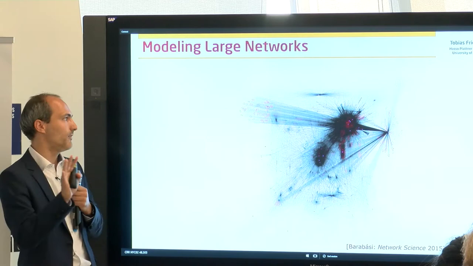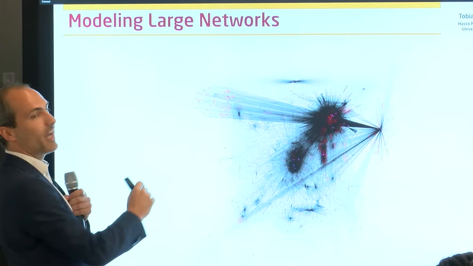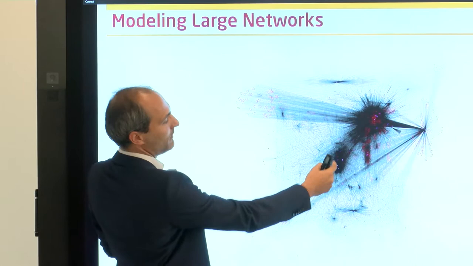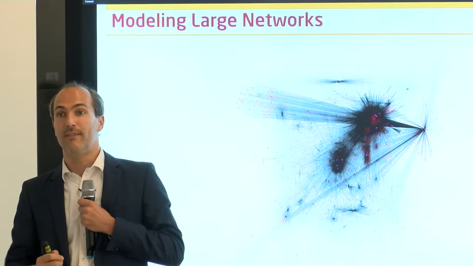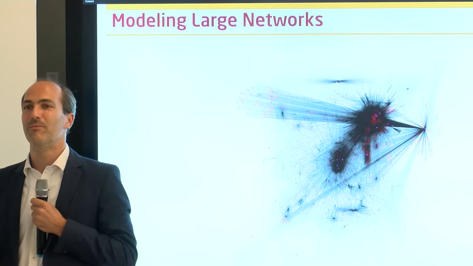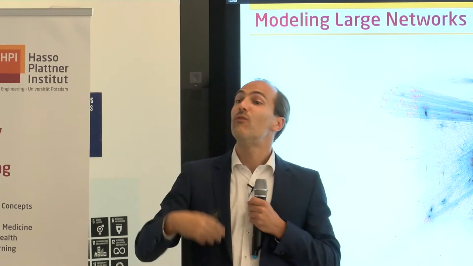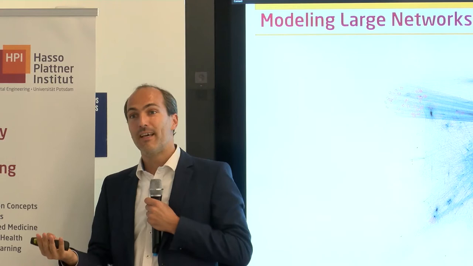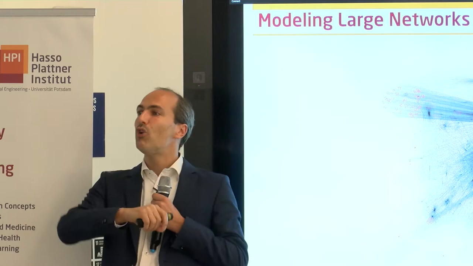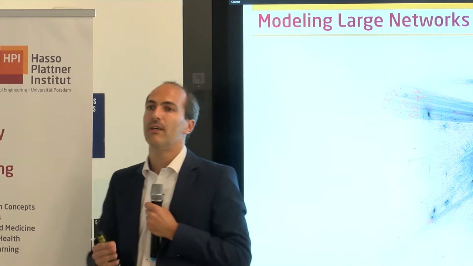It's pretty heterogeneous. There's a few nodes here which have very few friends, few neighbors, and there's areas here where there's nodes with many friends. And this is like in real life. Think of a social network. There's people, I shouldn't talk about politics, okay. So there's people like Lady Gaga who have loads of fans and followers. And there's people like me who have very few friends. And most people are like me, they have very few friends. But there's a few people who have many, many. And this is a typical property of large social networks, but also of real networks.